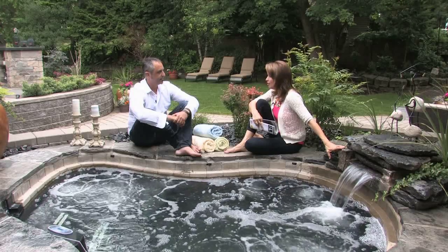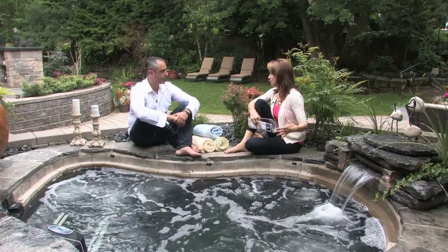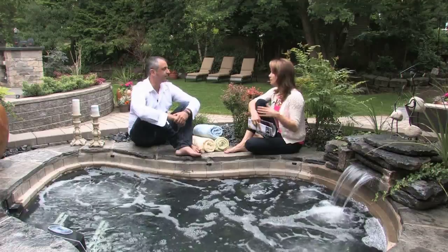Well, that's the best part. As a landscape designer yourself, you must have been really excited about something like this, because it gives you yet another option. Yes, and again, it's easier to work with than a big beast sitting there. Also being able to have a waterfall adds, again, we always love that sound. It's a real great environment to be in. Very soothing sound. It is.